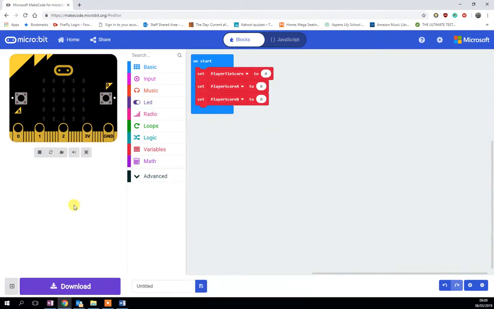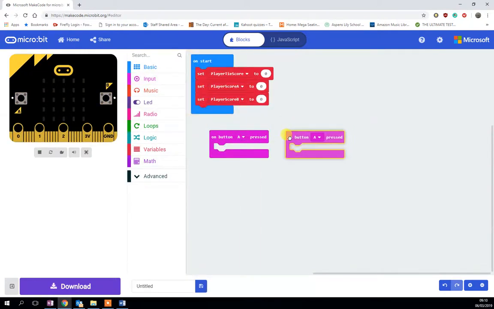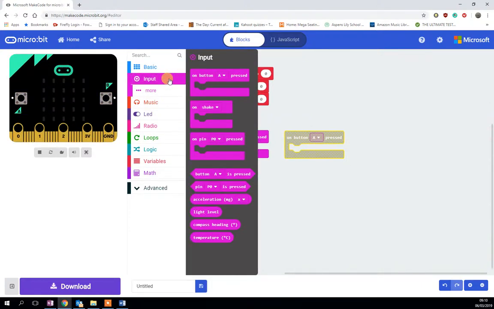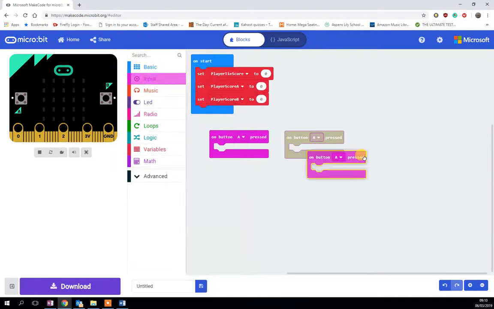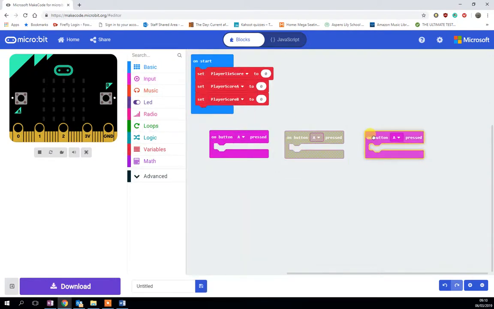So the next thing we need to do is to add inputs into our program. We're going to go into the Input section where we can find our inputs, and we're going to choose button A. And then we're going to get an input for our button B. And then we're going to use both buttons at the same time, to induce a tie score. So let's go ahead and change this one for B. And this one is for buttons A and B.